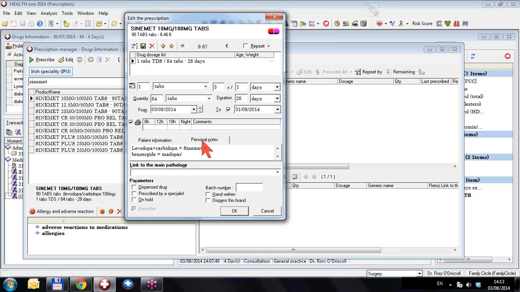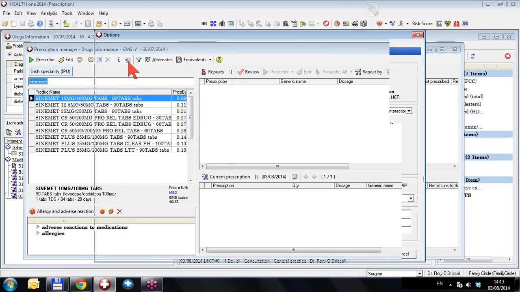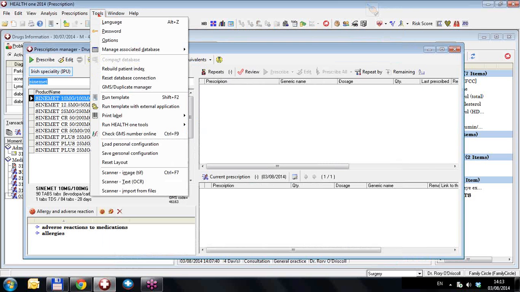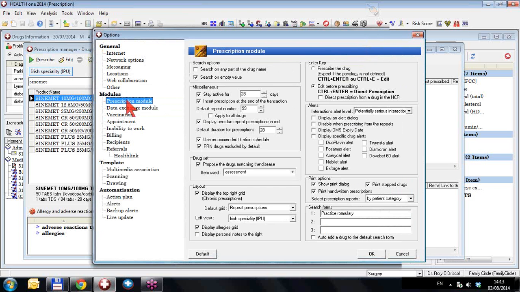So the first thing we did was allow the user easier access to the Personal Notes tab by doing the following. If I cancel that and go into the drug module options, you can do it by clicking on that button, or you can do it in the normal way by clicking on Tools, Options, Prescription Module, and down in the bottom left hand side of the screen you have Display the Personal Notes to the right.